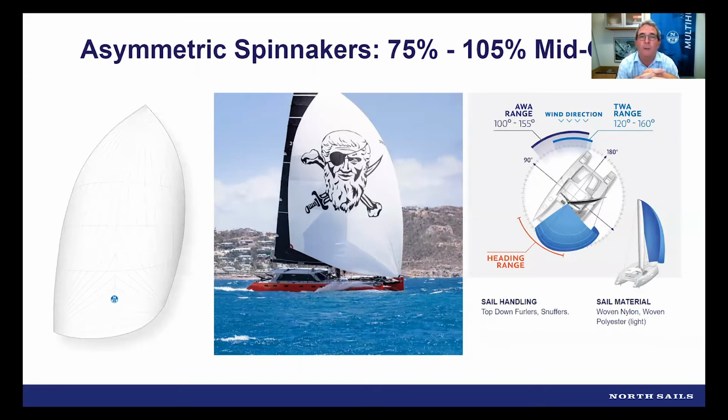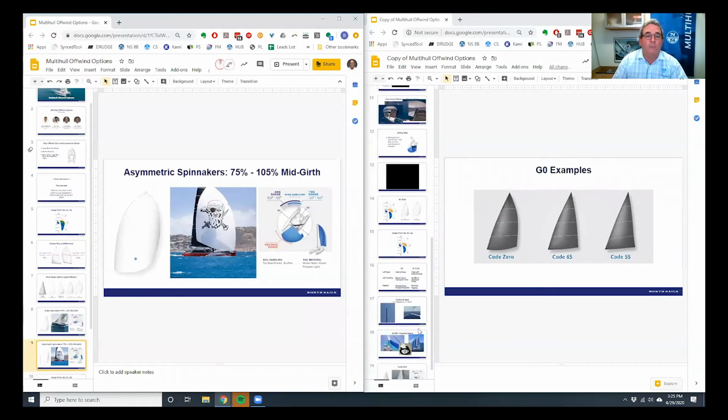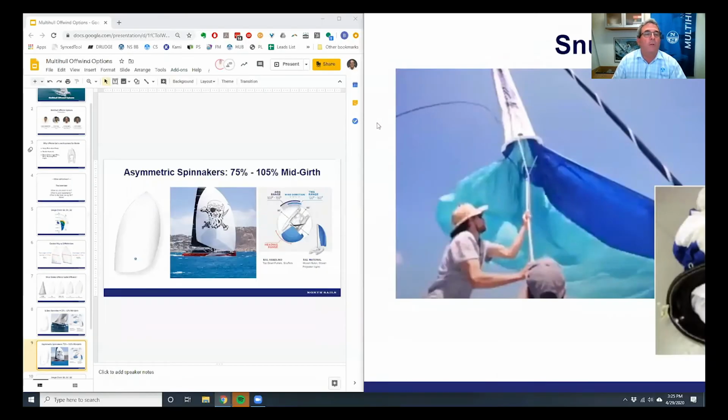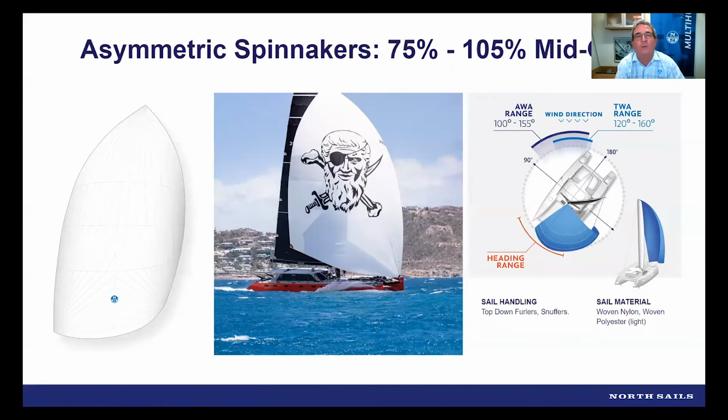Now, if it's big, you have to worry about getting it down. Anybody can put a sail up. The key is getting it down. So how do you get it put away? The most common thing has been the dowsing sleeve or the snuffer. I think we have a slide for that. People are pretty familiar with them. You go up to the foredeck, you pull the thing down. It looks like this. When you're sailing, it lives up top. It's the most cost effective. It does involve a little more work, a little more arm strength, and requires some familiarity. Once you're familiar with it, it's a great tool.